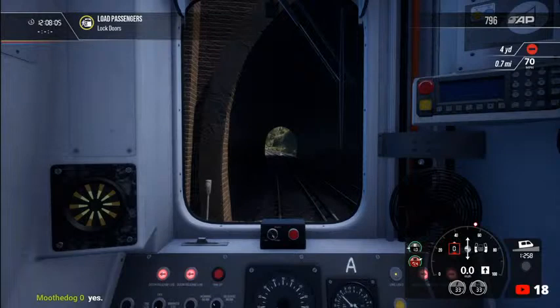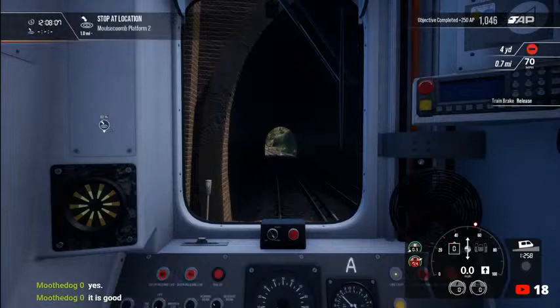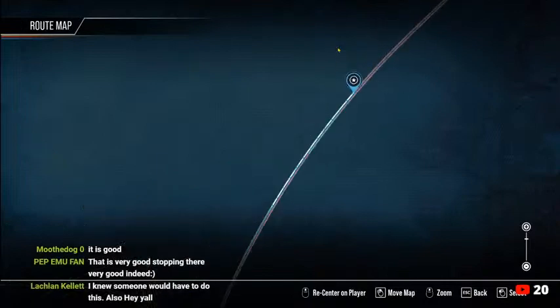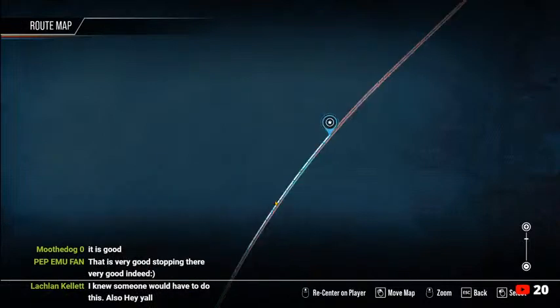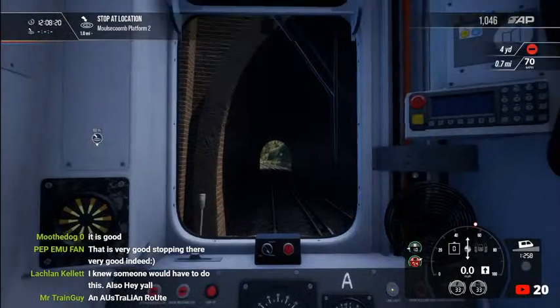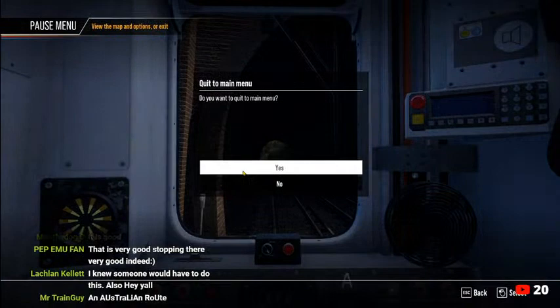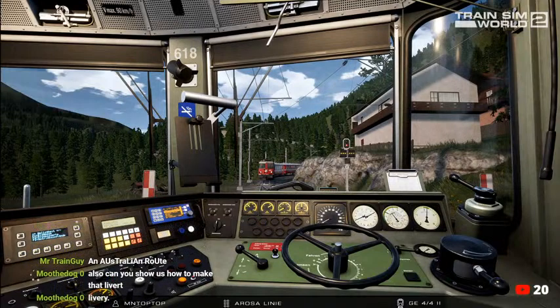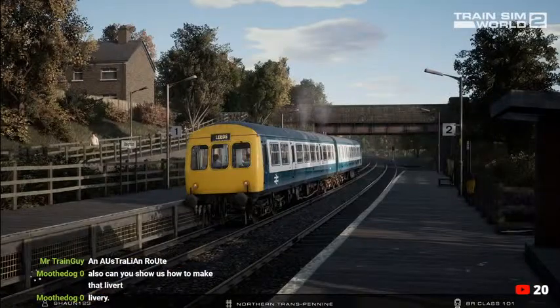Okay. And when are they going to close? They are going to close now, but we should still keep the brakes on because we cannot move. However, that train's not actually going to move either, so I think we'll call it a day here, and we'll go and check out some of the other routes, because why not? Yes, let's go do something else. I didn't make it, but I could try and guess.